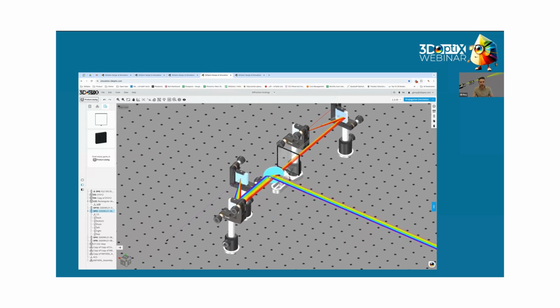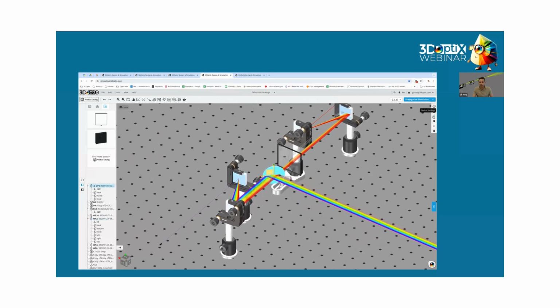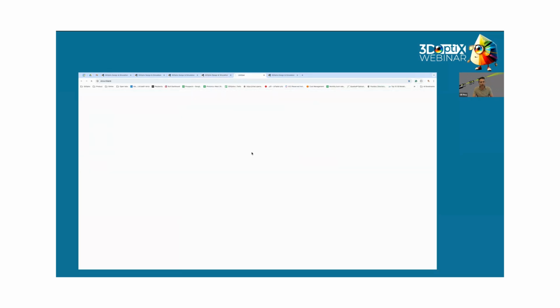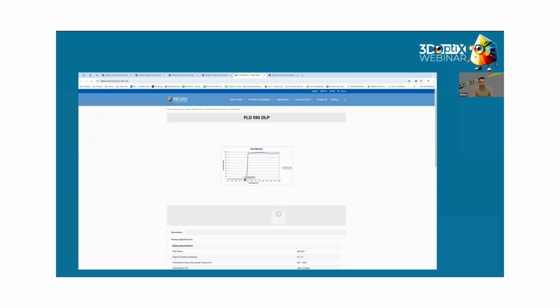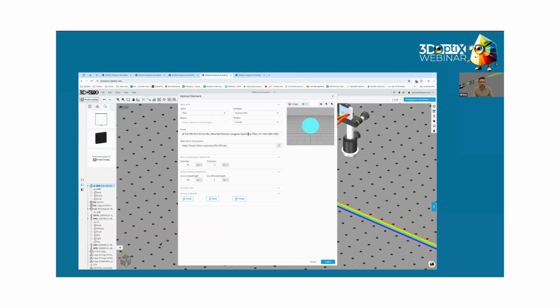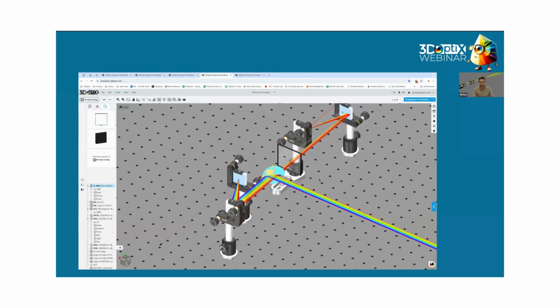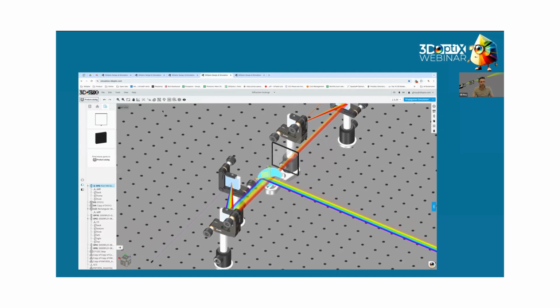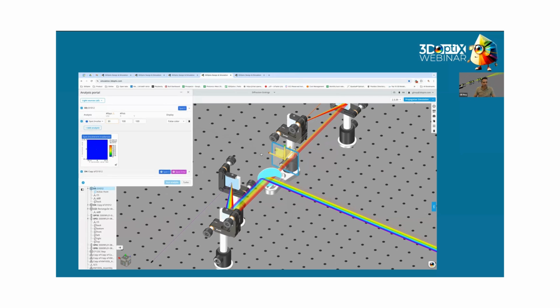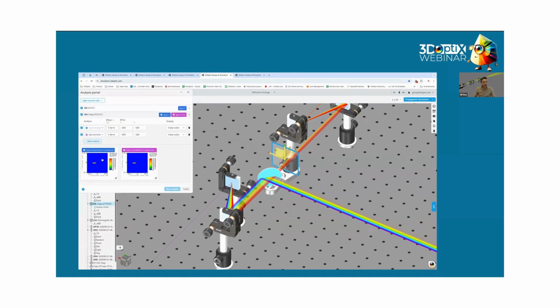And then I added here a filter. It's a dichroic. And it has a cutoff at around 560. So this is from Iridian. So it's a long pass. So now let's run the analysis here. I ran it before, so we have it. No, we don't. Let's see. Okay, so we have it here.